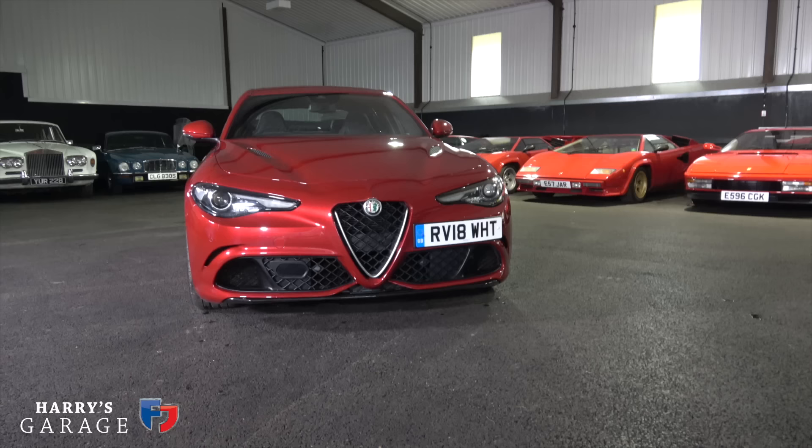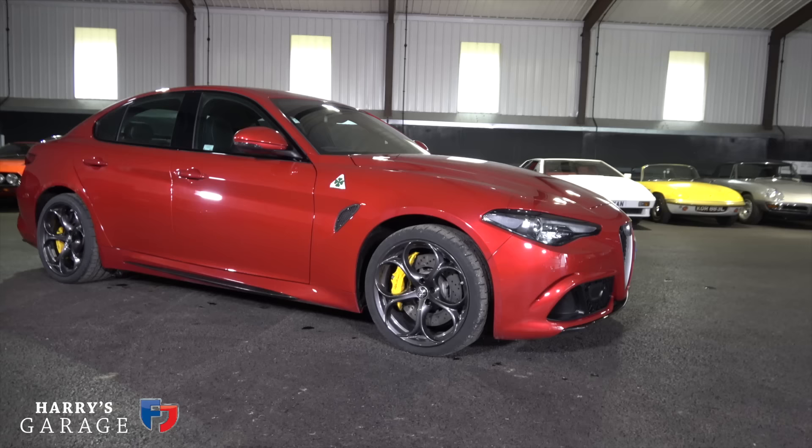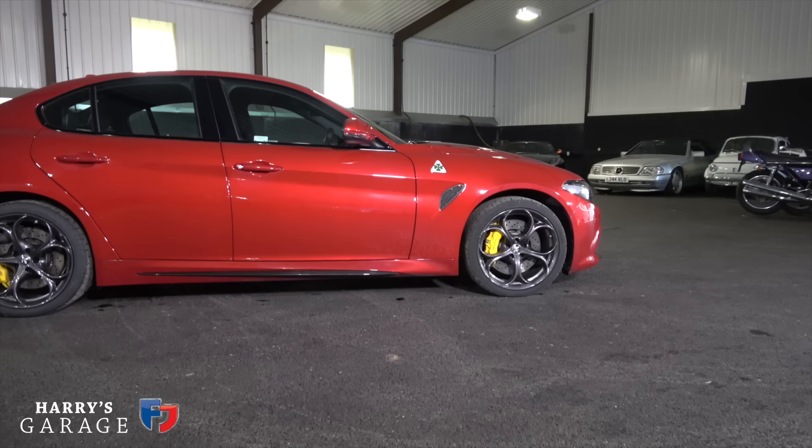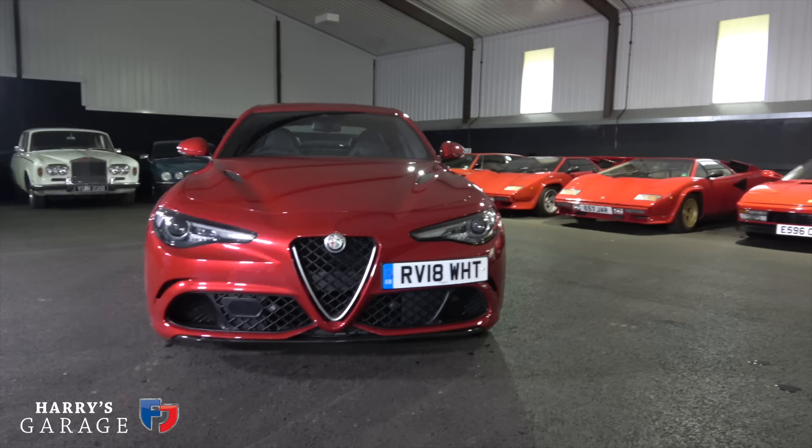It's pretty amazing to think it's 25 years since we've had a rear-wheel drive Alfa Romeo saloon on the market — that's when the last one, the Alfa 75, disappeared off sale. The brand is best remembered for cars like the Alfa GTV, the 1750, the two-litre one I had a few years back. It's so great to see them coming back with this car.